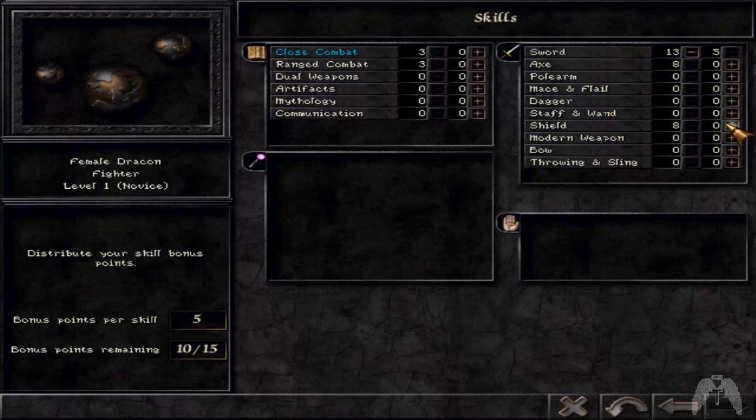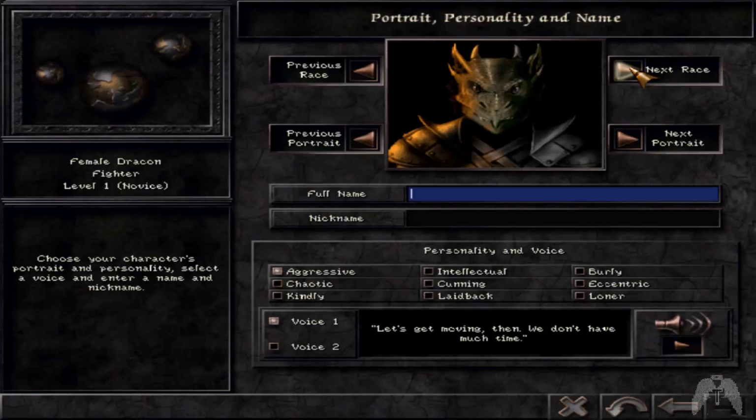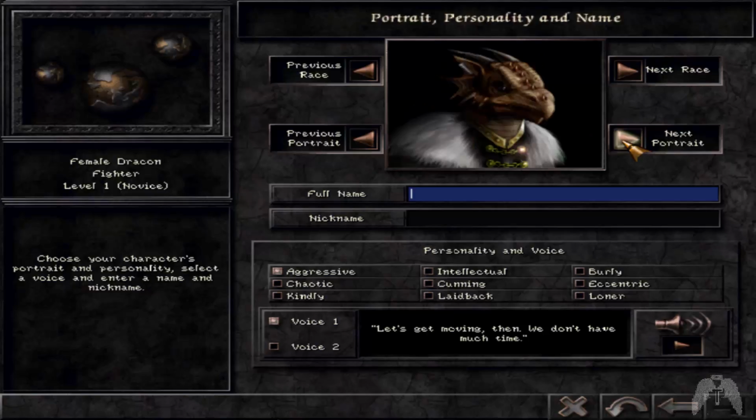So I'm going to take sword, shield, and close combat. Now I am eventually going to give everybody a ranged weapon as well. It may take a bit. Okay, so here you can actually change their race, which I think is interesting. You can change the portraits. That's a good female. Alright, now this one you put a full name in, but the nickname is what'll show underneath the person. So let's see. And then McCarter.